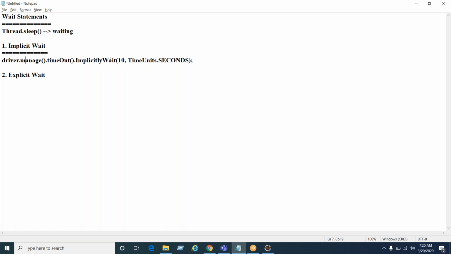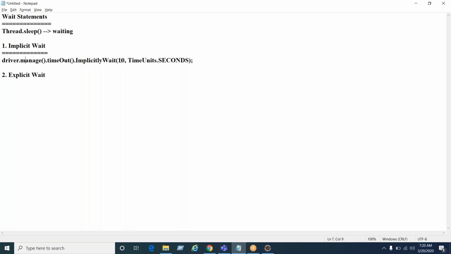So you are going to write it only once, but this statement is applicable for the entire application. Whenever you try to find an element, this statement is going to be applicable. So what is the meaning of this statement?